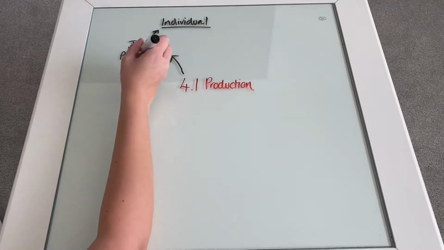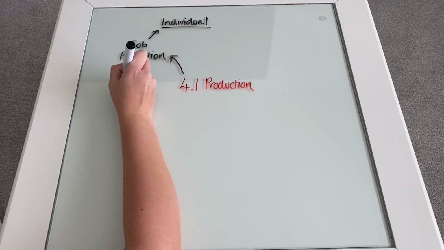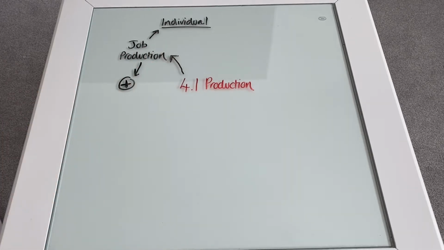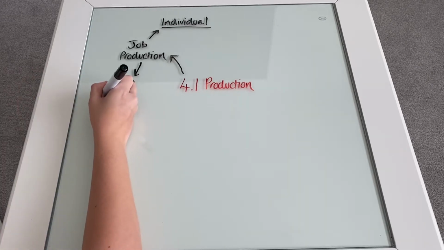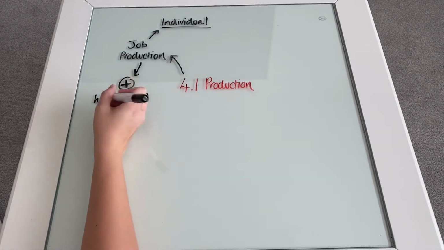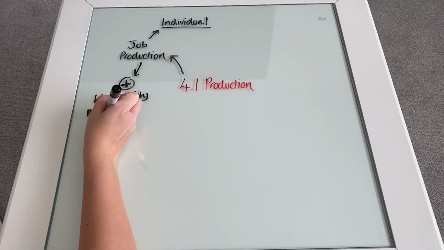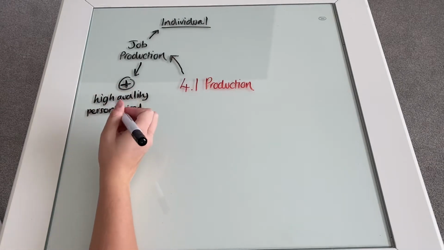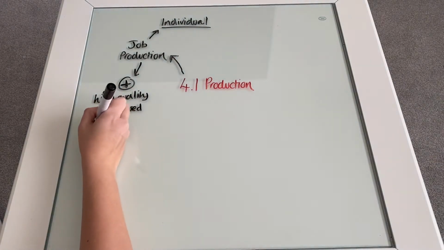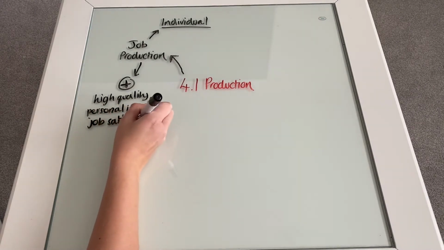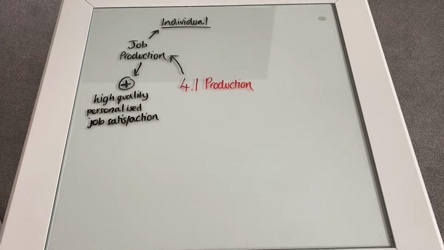The advantages are it's high quality, they can be personalised, so you can meet the customer's needs really easily. They can ask you for exactly what type of thing they want. And job satisfaction. Your workers aren't just producing one little bit of it, they're producing the entire product from start to finish, and they're probably likely to enjoy that.